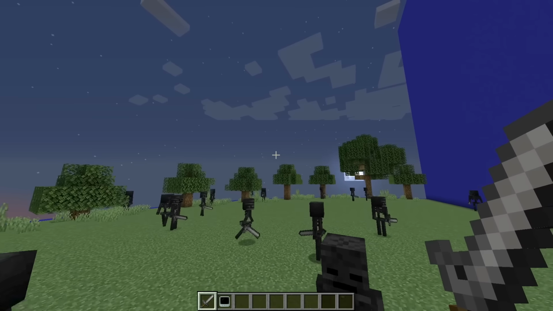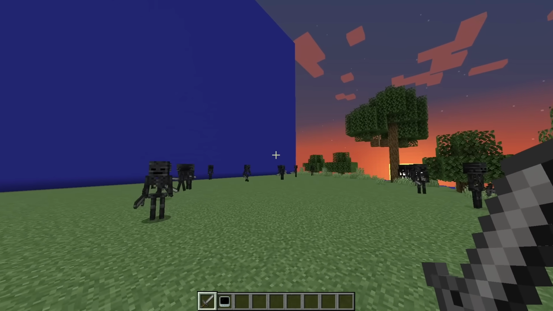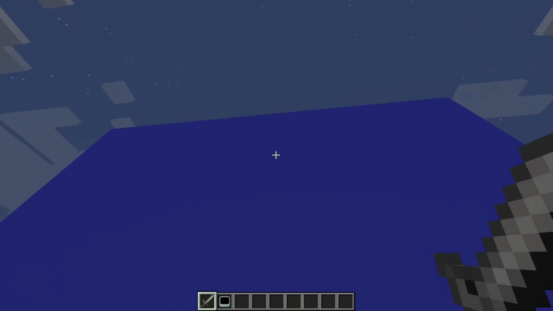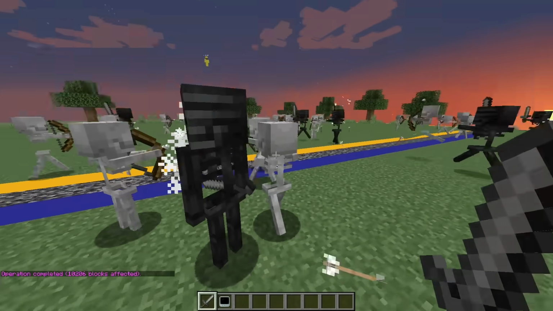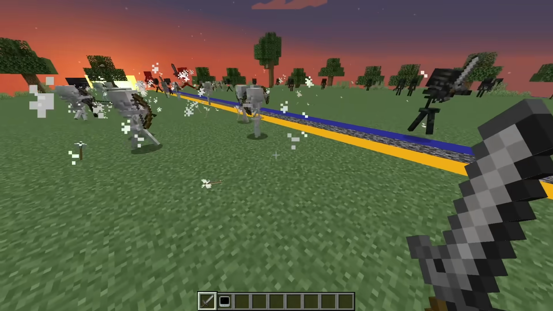All right, Gold, do you have all of your mobs spawned yet? Yeah, I do, Llama. I'm ready to go. All right, Gold, then I'm tearing down the walls in 3, 2, 1, go! Let's go, my Wither Skeletons. Come on, attack all of the skeletons. Go, go, go! Go, my skeletons, go!